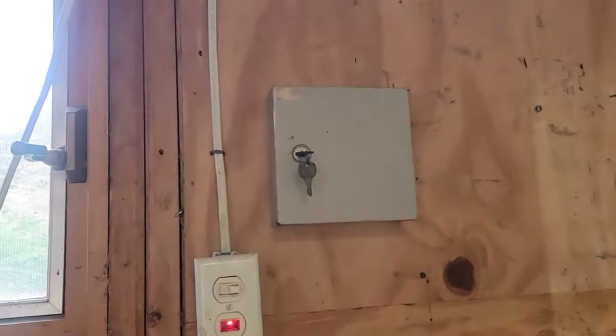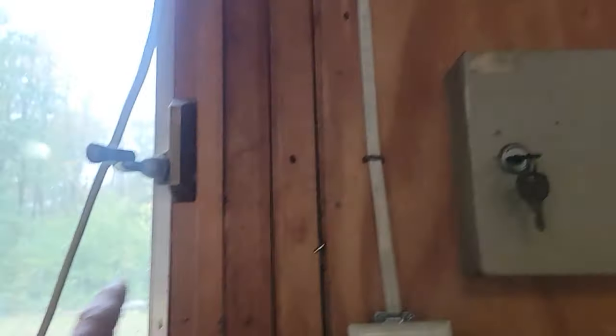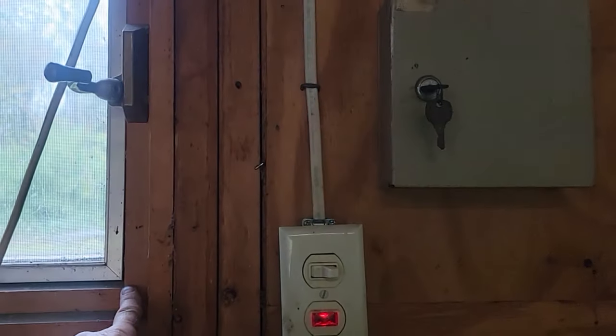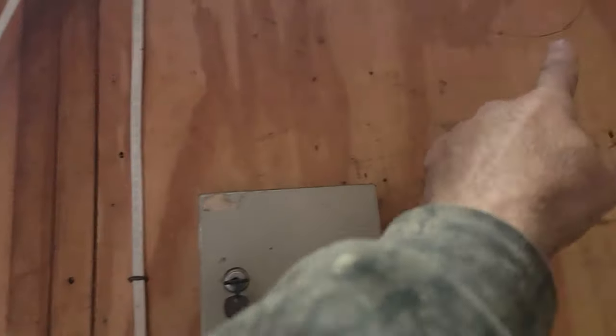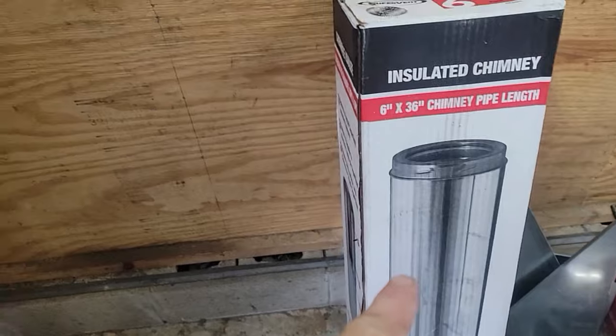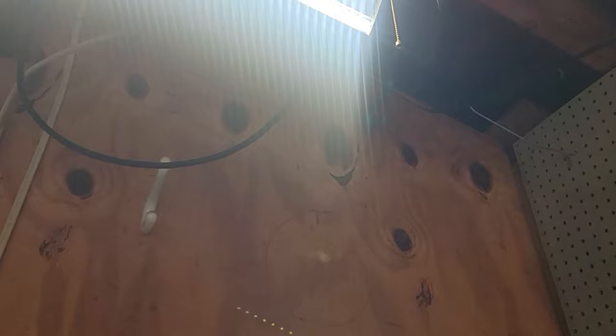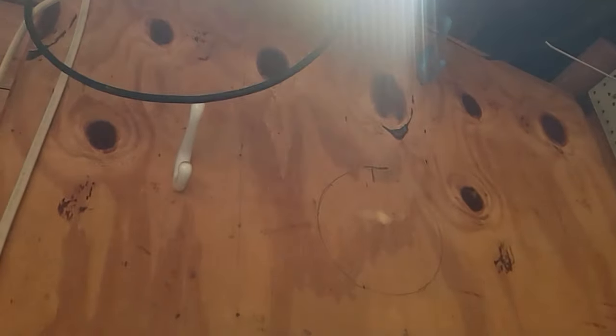I can keep this little key box, this light, all this stuff here for now. I'll do my measurement from the glass to the center, and my height from the bottom of the glass to the center. That way my reference to the outside I'll know where it is. This changes my initial height — I'm going to have to use two pipes because three feet will get me above the roof. I want to be at least two feet above the nearest roof so that I have no downdraft. That'll end up getting it about three and a half to four feet above the roof.